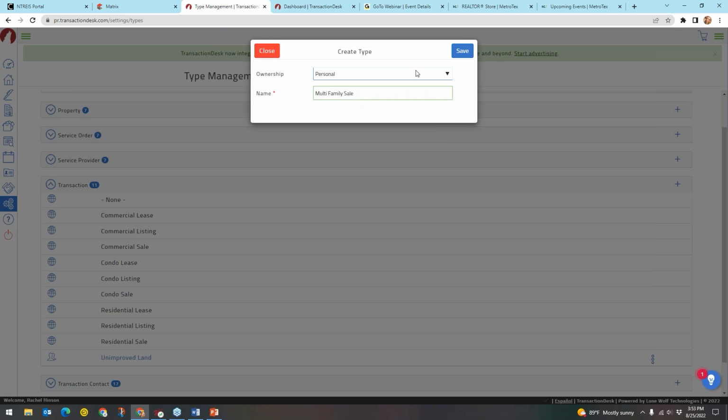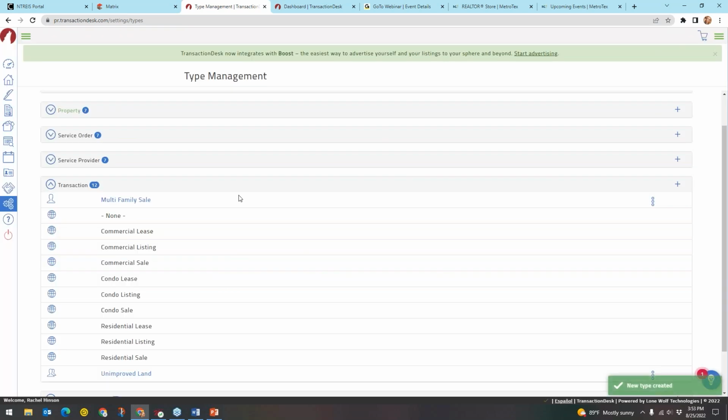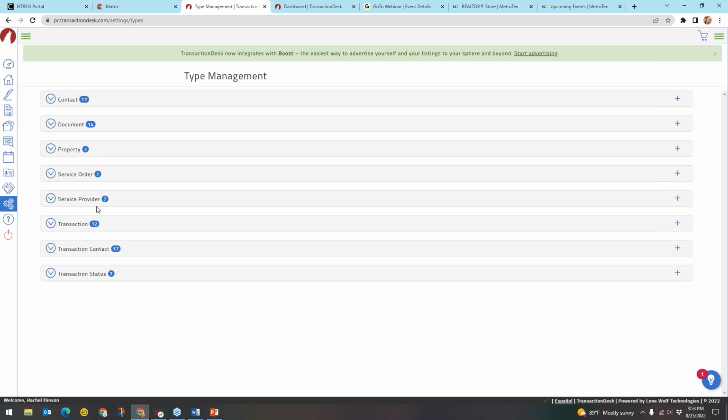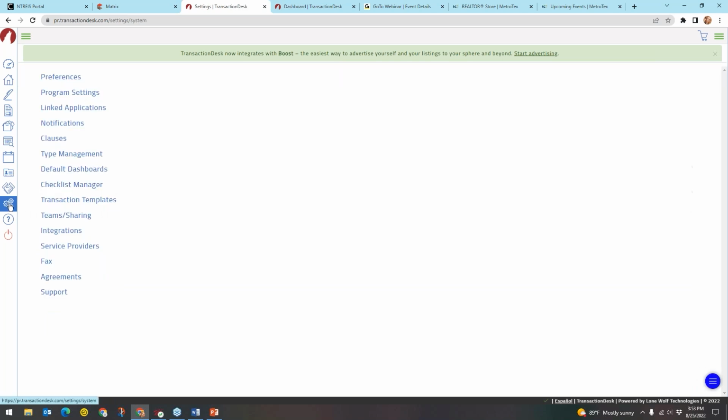Multifamily sale. Okay, so now I've got a new transaction type, which is a multifamily sale listing. Maybe I want to create another one, a multifamily listing transaction. So you guys get the idea. There are a lot of different things that you can add in here. Okay, so that's your type management. That one is right here.